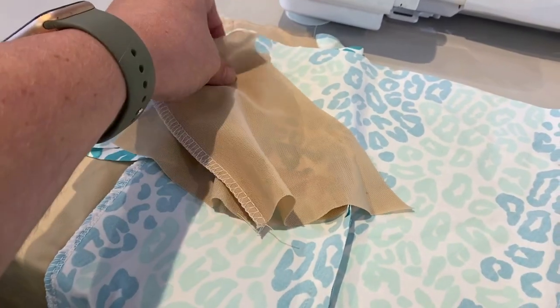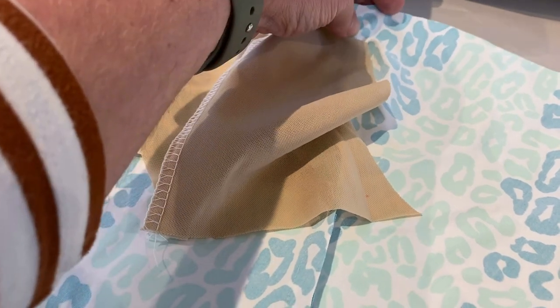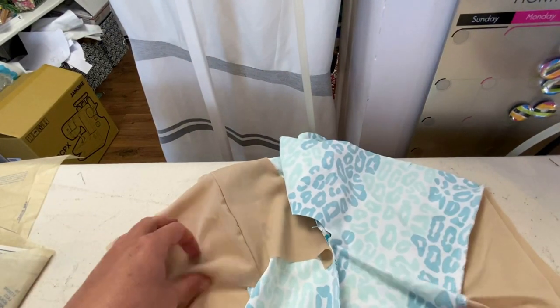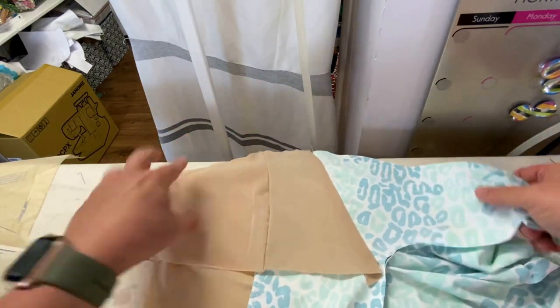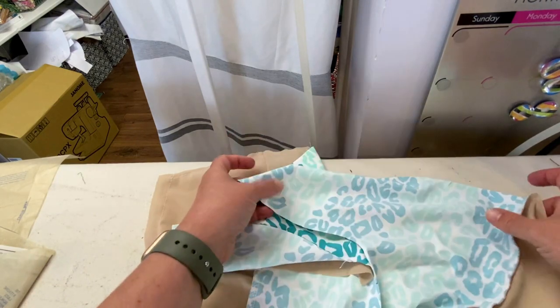And then the top part of this horizontal line, let's see. Oh, I haven't marked the notch. Hold on. Let me go hands-free and then I'll show you. Okay, so I'm going to show you how I'm doing this. Okay, so we've got the one side that is already finished here. Obviously, there's its tie. Okay, I'm just going to push that out of the way. So now we're working with the other side.